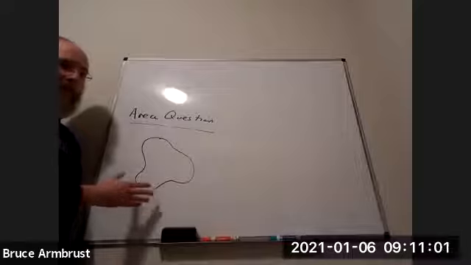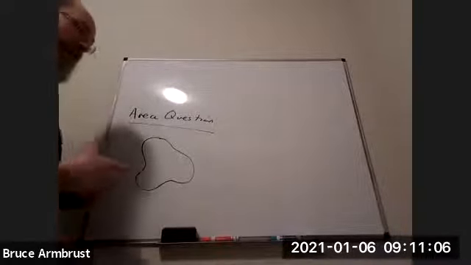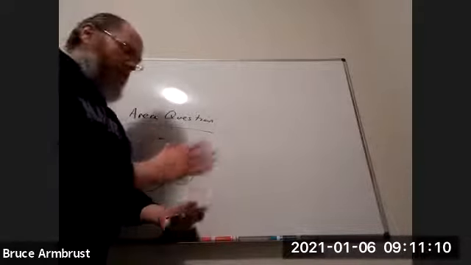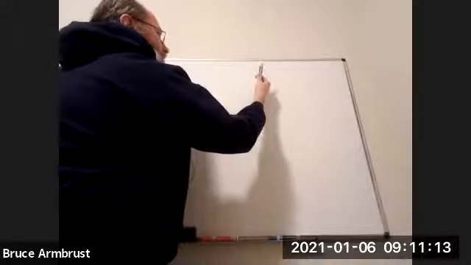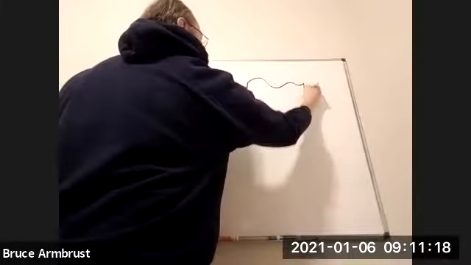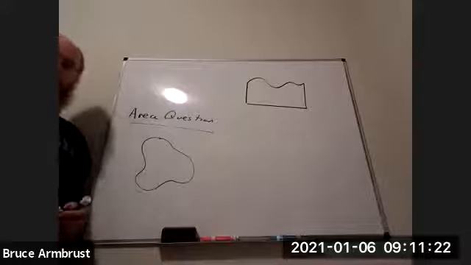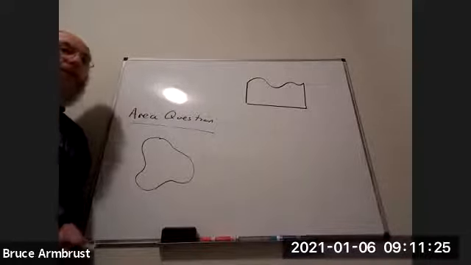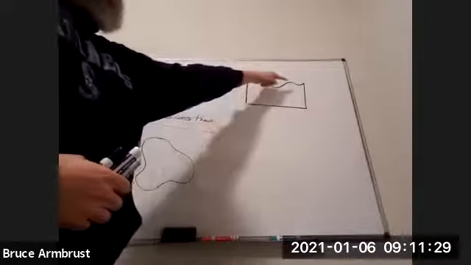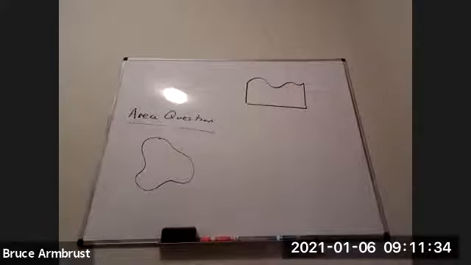This one's a little bit more difficult. So let's start with a shape that would be a little bit easier to approximate, but is still not obvious. Still not like, oh yeah, clearly we know what its area is. So what if it was a shape that looked like this? Almost a rectangle, very close to a rectangle, but not quite. Instead of the top being a line segment, it's some sort of funky, weird curve.